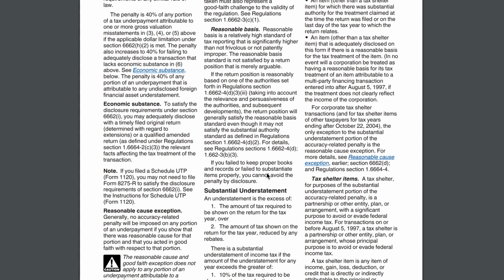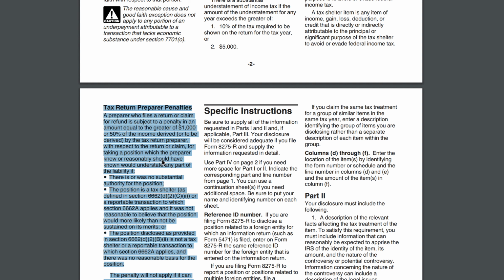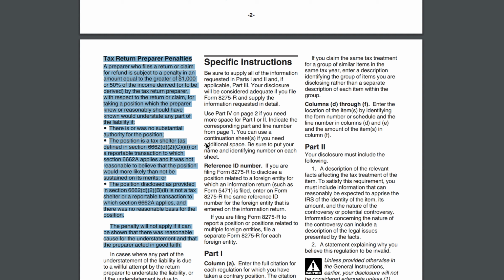These are all things that you have to prove. And if you don't, then tax penalties apply. And it's not just for individual taxpayers, it's also for tax return preparers. So a tax return preparer has to be able to also demonstrate to the Internal Revenue Service why they take a position, why they're recommending that a client takes a position that's contrary to Treasury regulations. If they make a recommendation and the IRS decides that they shouldn't have, then the tax return preparer can also be subject to a penalty.